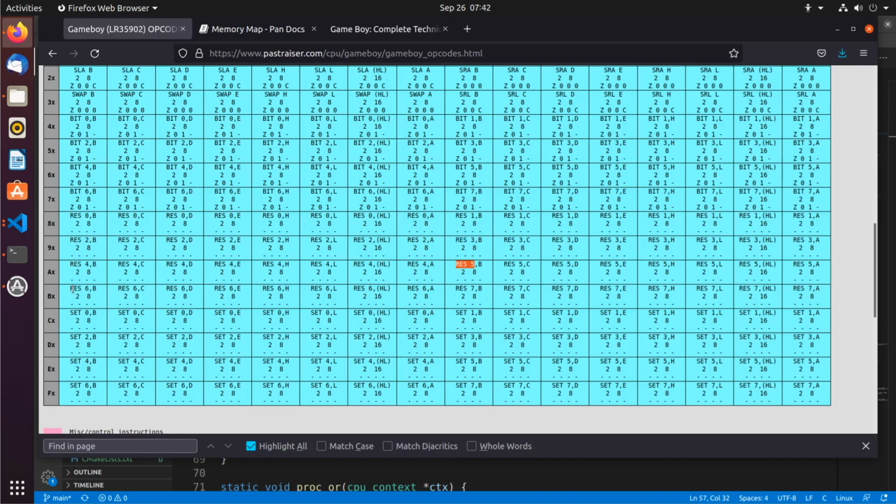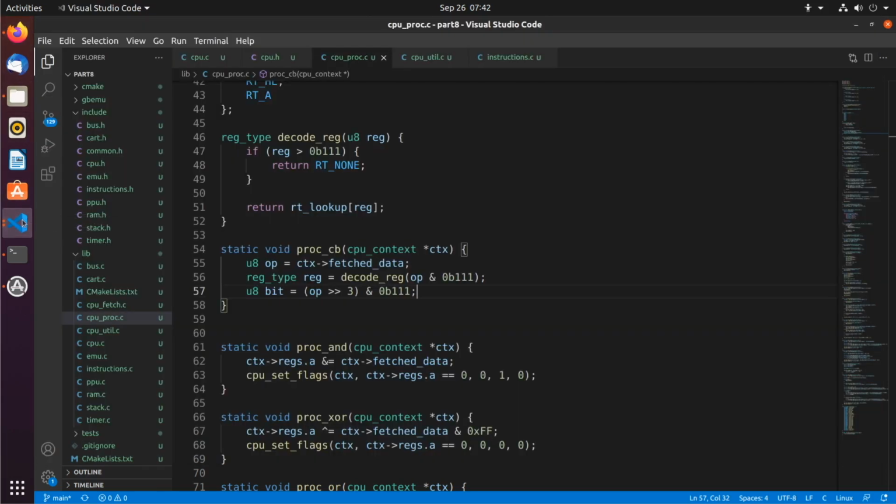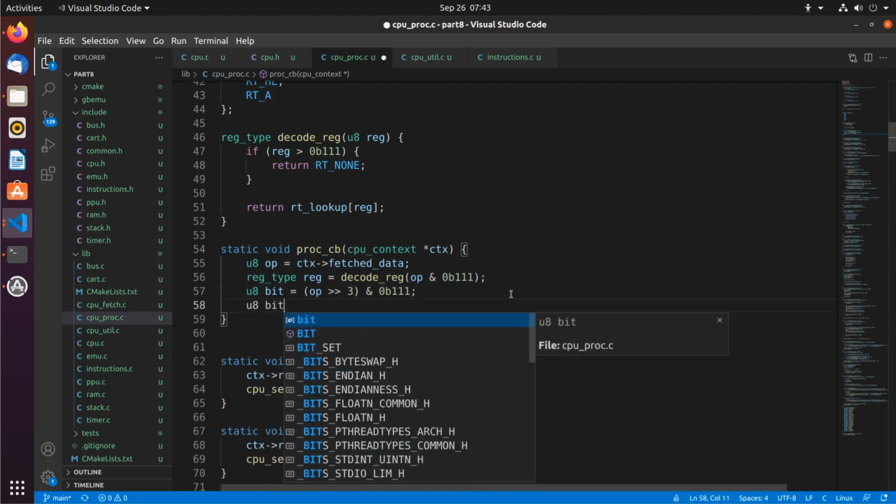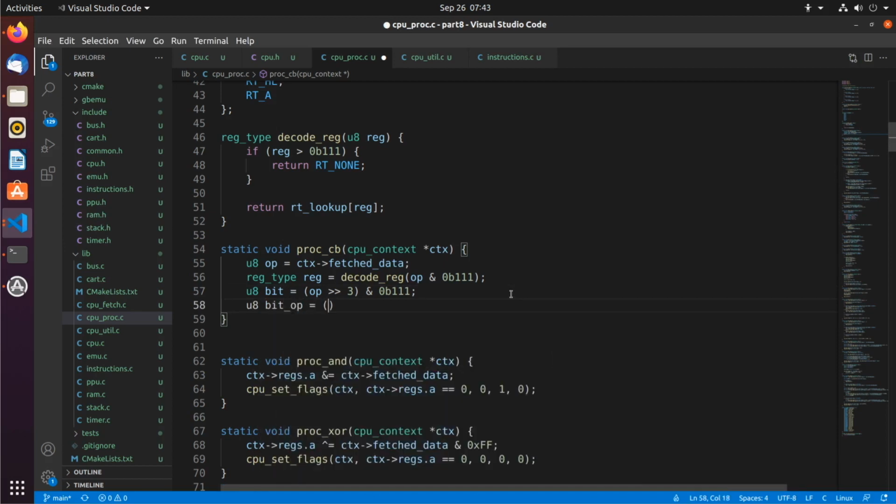So sets all follow that same pattern, and so do the bit ones up there. So this is how we figure out which bit is being worked on. So we just shift it over by 3 and then mask those bottom 3 bits.